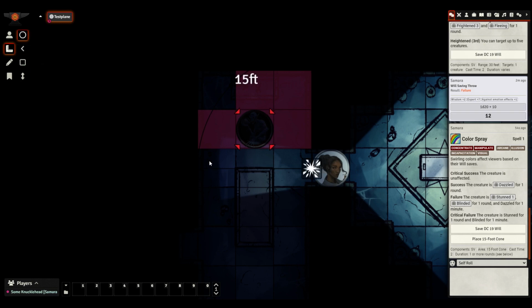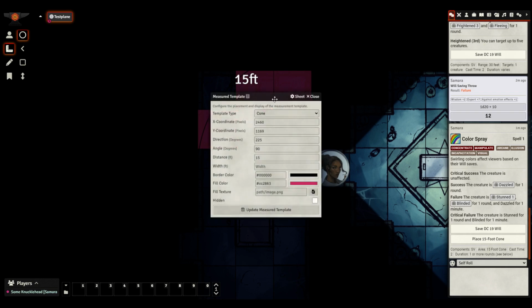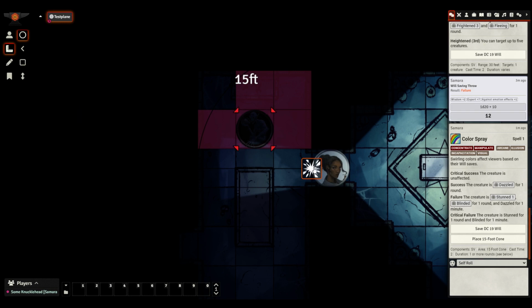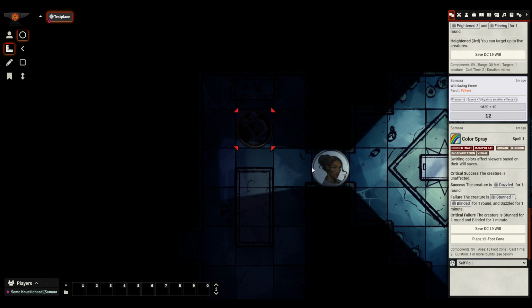I can go there, and once in that UI, you see this little burst icon. So firstly, this has some properties of the burst that you might find interesting. For instance, you can confirm the distance, you can change the angle very minutely. If you don't want to use a scroll wheel, or if you don't have a scroll wheel, this is another way you could adjust that angle. You can even change the border and fill color if you're feeling so inclined. But also, while your mouse is over this burst icon, you can just click delete and the template vanishes.